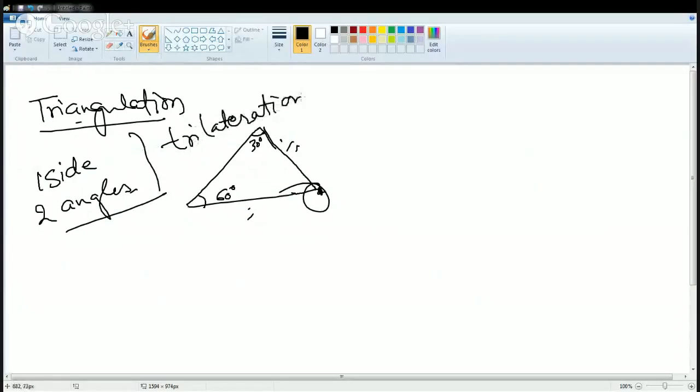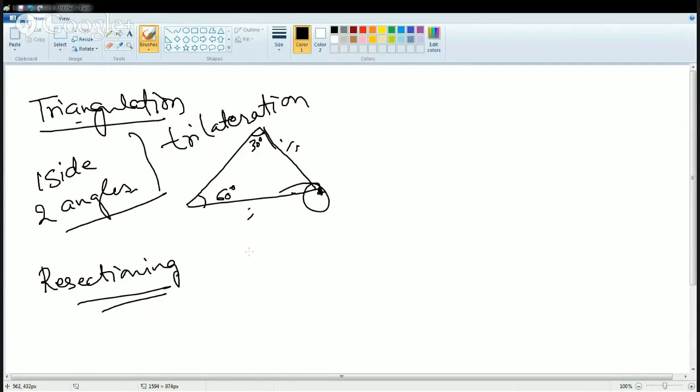Then there is another thing that is common in triangulation, which is resectioning. Resectioning is a problem of measuring a new unknown point. So you have a new unknown point and you are not able to measure it. So how can you do it? It's located from the angle that is subtended from the other two points. So that is the process.